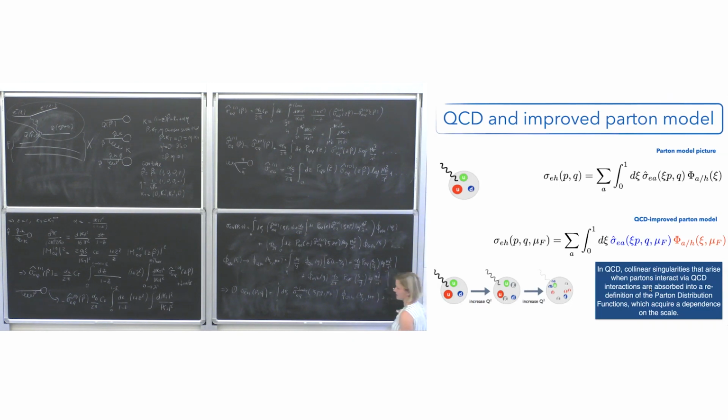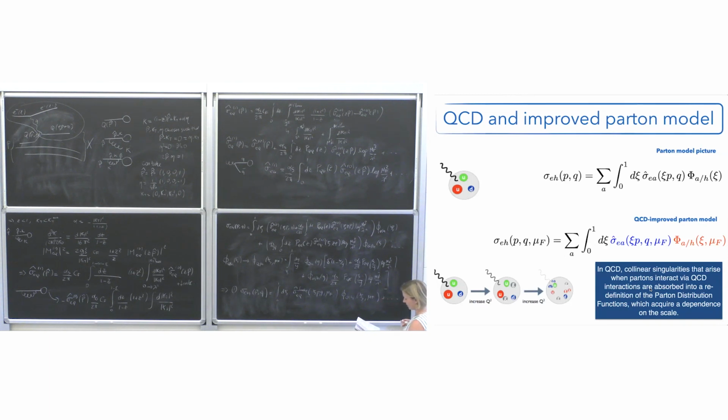Plus, okay, the bit that depends on the gluon, okay? But the magic that I did by reabsorbing this collinear log into a redefinition of the PDF is that now I have a factorized and finite cross-section. So sigma hat is now finite, okay? I have reabsorbed all the collinear divergence into this phi, into the parton distribution function.